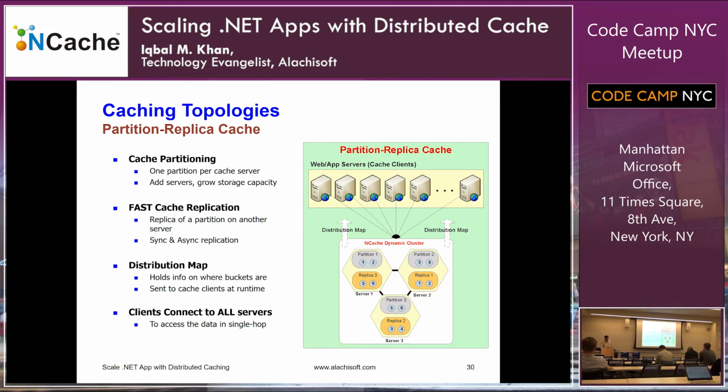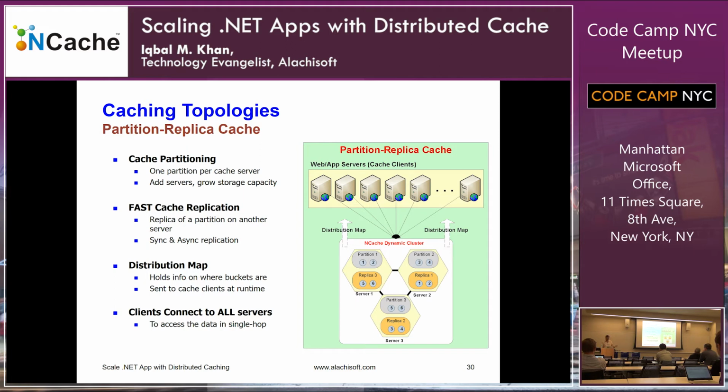Regardless of how many servers you have in the cache, this is a typical server. Every server is going to have one partition, and every partition is going to be replicated only to one other server. So it's like the RAID disk architecture. That way, it's very scalable. Even if you have 10, 20 servers in the cluster, you're only updating in two places. And even that, you update the partition in a synchronous fashion, and the replica is usually updated in an async fashion from within the cache also.